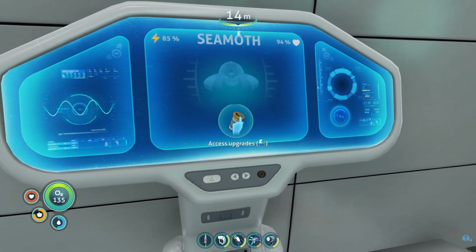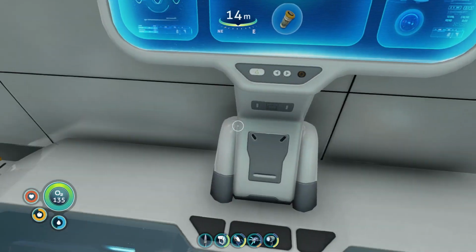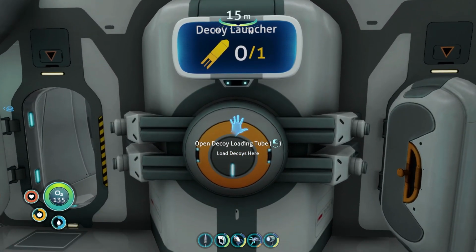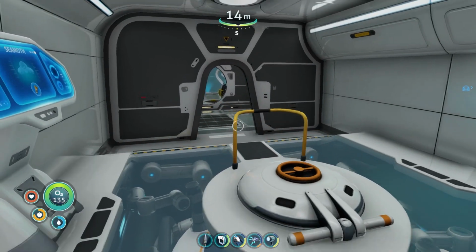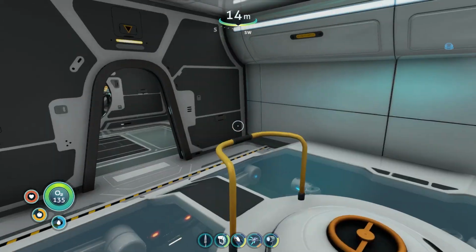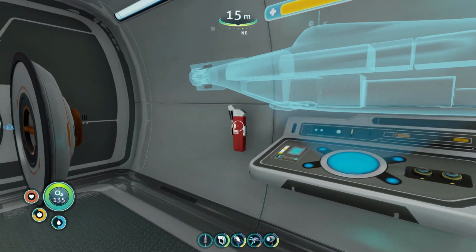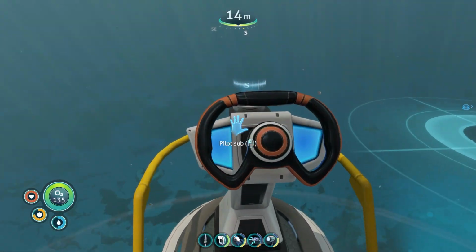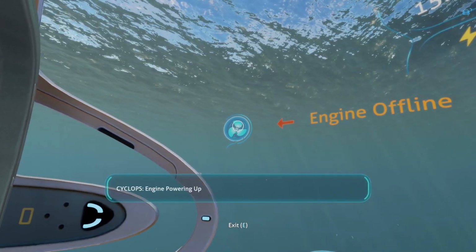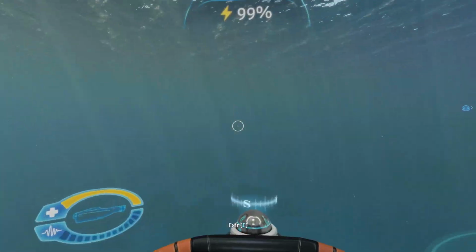Ha ha ha! Ah, it's so cool. Access upgrades. Oh right, yeah. How do I paint it and rename it? Deploy launcher. Oh, there you can deploy decoys. That's cool. How do I do the thing? Hey, it comes with a fire extinguisher. That's useful. Oh, engine offline. Wait, why? Engine powering up. Oh!